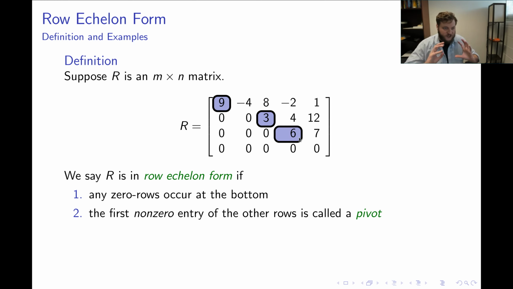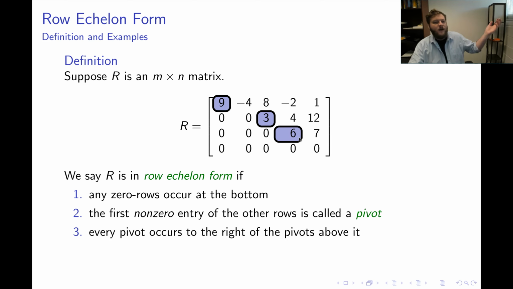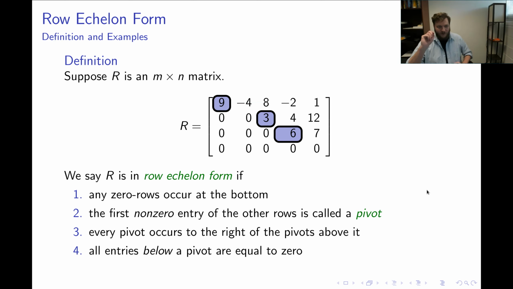So that's our first situation where the rule is a little bit more relaxed if I'm just saying that a matrix is in row echelon form, and I'm not saying it's reduced row echelon form. I still need pivots, but those pivots aren't forced to equal 1 anymore. The third rule is exactly the same as before. To jump from pivot to pivot, working your way down, the direction must be to the right and down. This matrix certainly passes that third rule. And the fourth rule is almost the same as the previous fourth rule, except here we are no longer requiring that entries above pivots equal 0, but we still require that entries below pivots equal 0.